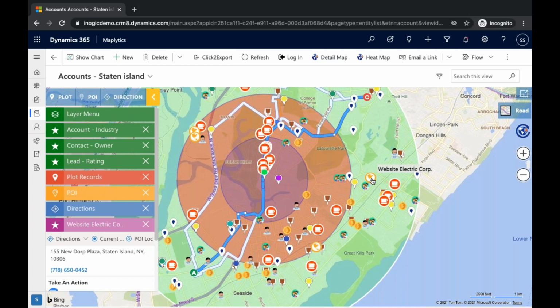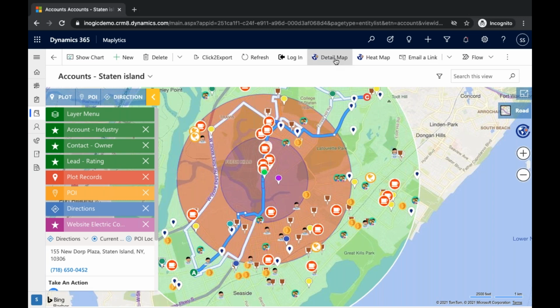So this is how you can search for the point of interest locations while you are on the go on the field. So this is how you will be able to perform the Maplytics features right here on this page within this detail map control, and you do not need to go to any other map pages. So it makes it very easy while working on your CRM records along with the concept of the geography as well. Now let's move on to the next feature that we have on the list, which is auto scheduling.